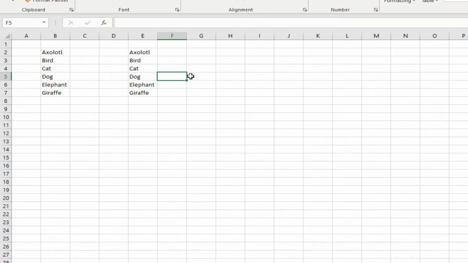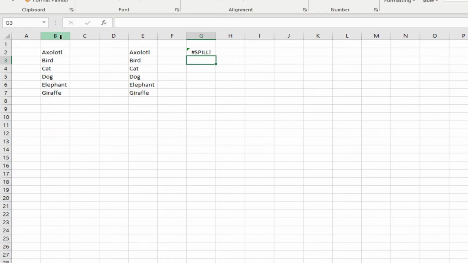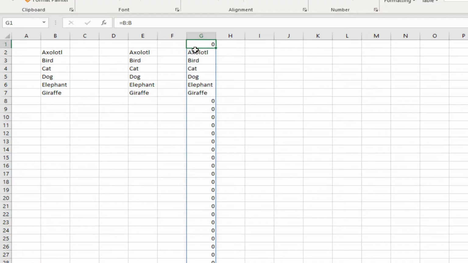Another common way we could get this error is if you try and reference an entire column. For example, you select the second cell of a column and reference another column on it. You'll get the same error because this column would not align with that column. It can work though if you move it to the very top so that the two columns end up aligning. Although I wouldn't exactly recommend this method because if you have a large set of data, it might take a really long time for this cell to reference that other column.